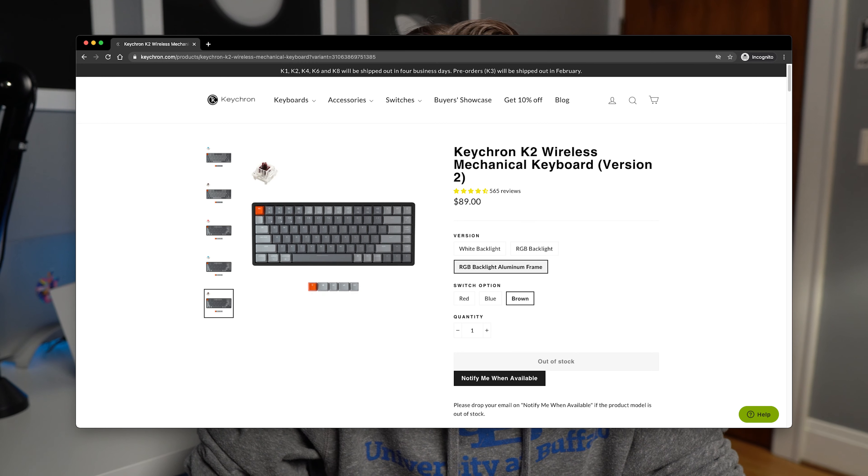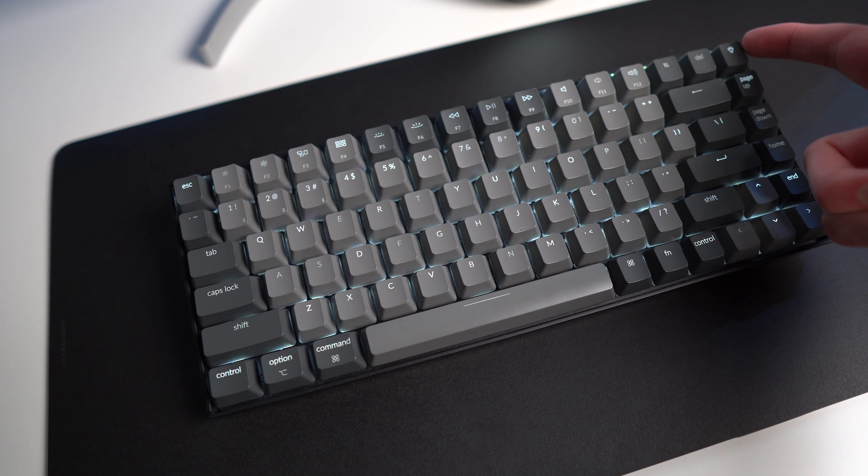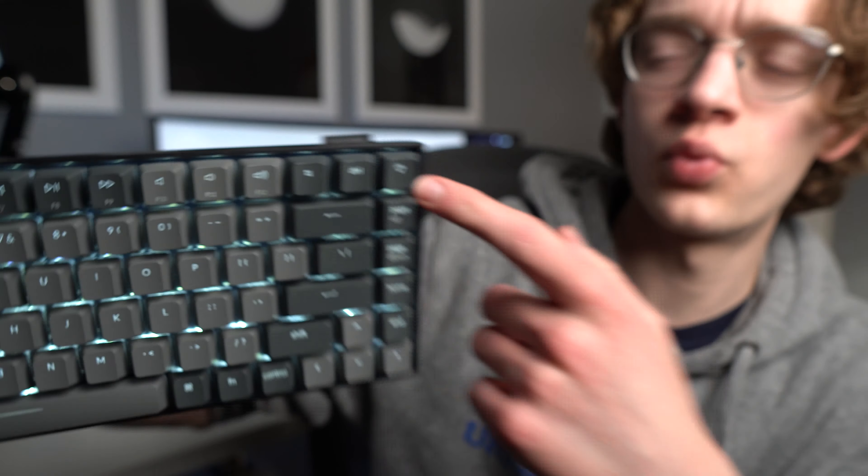As far as cost, it doesn't really break the bank, which makes it an awesome budget option for a mechanical keyboard. It starts at $69 for the white LED option and increases $10 for every upgrade. All prices are US dollars, so the RGB version is $79 and the RGB aluminum frame is $89. The keyboard has over 15 different lighting effects — 18 to be exact — all changed with the little light key in the top right side of the keyboard. Unfortunately, there is no downloadable software that you can use to customize the effects, so you're just stuck with the preset ones. Alongside the different lighting options, you also have the choice between three different Gateron switches: the blues, the reds, and the ones that I personally have are the browns, mainly because I think they're just a great middle ground. They're tactile, so they still feel very satisfying when you click and have a nice sound that isn't too loud.